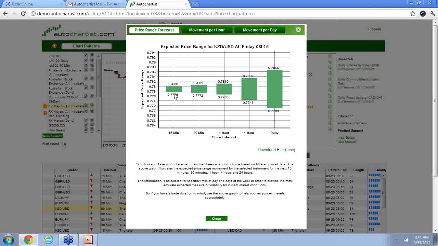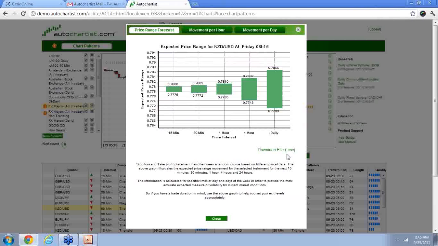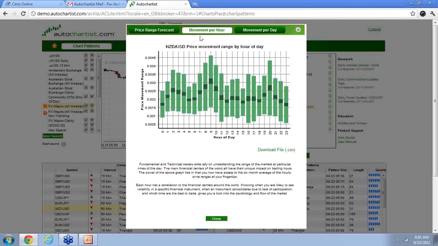Now, this indicator here can be used in combination with this forecast zone to give you an idea of where the market can go. So if you see overlap between the power stats and the forecast zone, then that can give you an indication that that's a very powerful area. At the same time, you can also look at movement per hour. So you can see that at various hours throughout the day there's larger movement. Okay? And so, as I mentioned earlier, you want to have volatility.